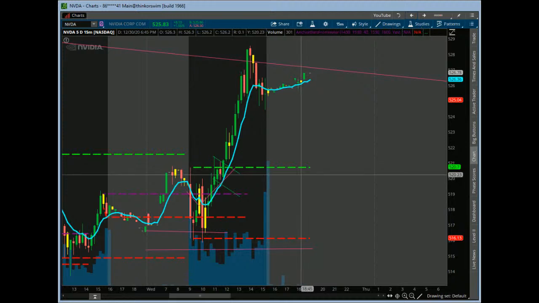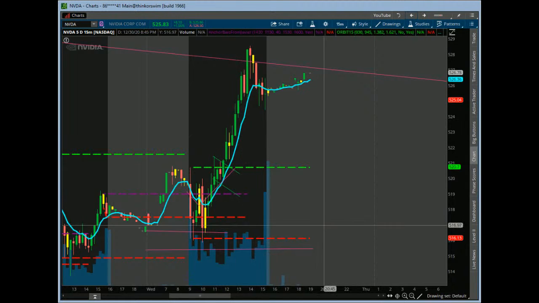So here, these lines right here, as you can see, the green line and the red line, these are your 15 ORB lines. Why? Because your first 15-minute candle right here has a high and a low, which defines your 15 ORB range, your opening range bar. And so you can see here, this becomes a very important level of interest. And once we break out of that opening range, you see NVIDIA gave a really good move.